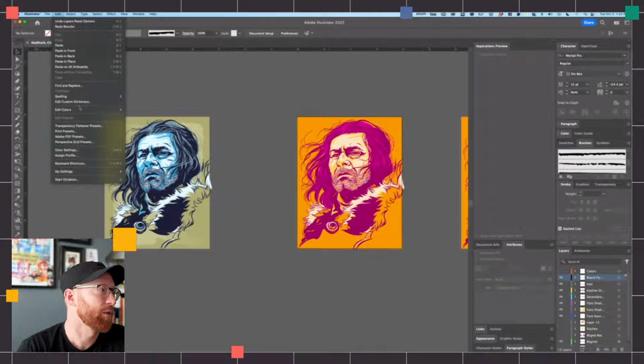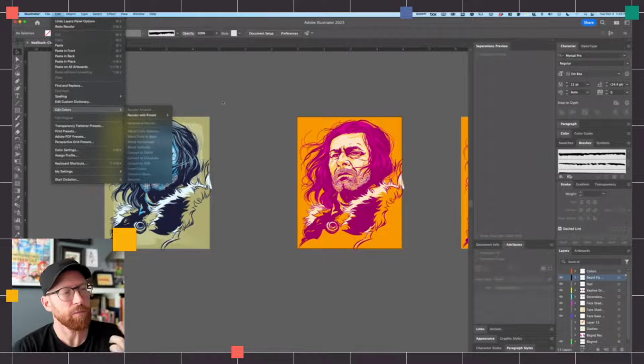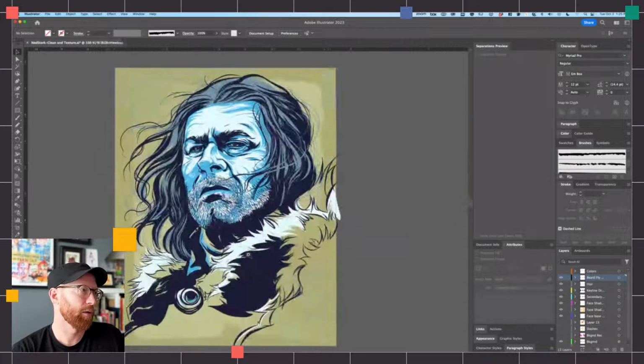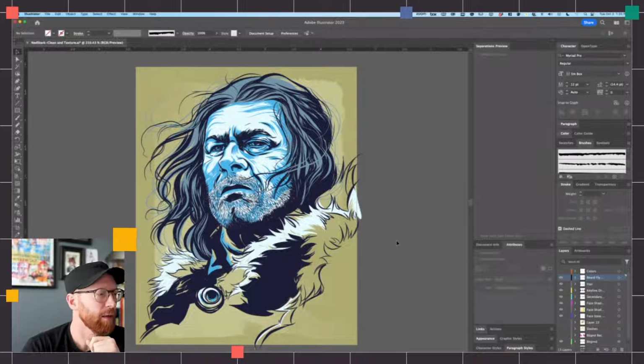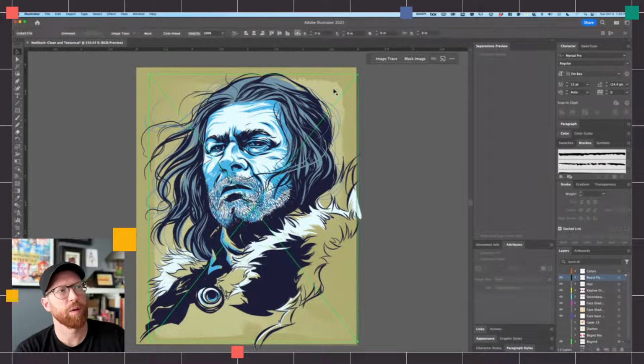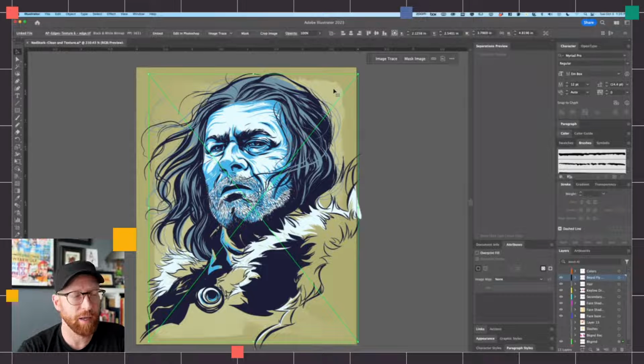Again, that was just here in the edit colors, color preset. And this is one I did last evening, playing with it, dialed in the colors, got it a little bit more moody the way I liked it. And yeah, started dropping in some of those background textures and brushes.